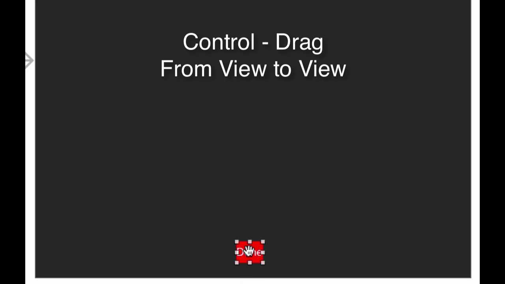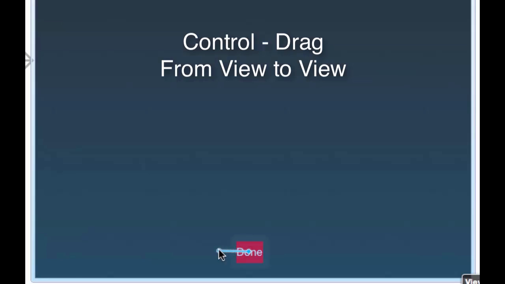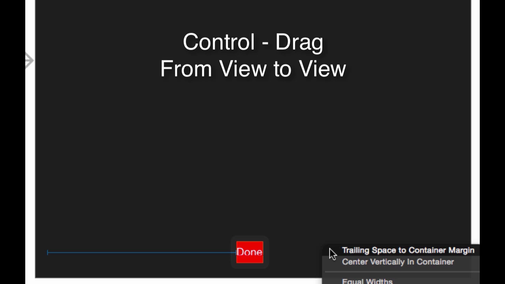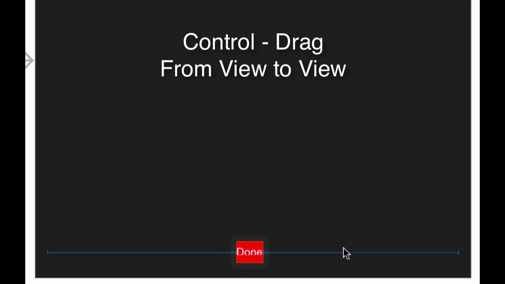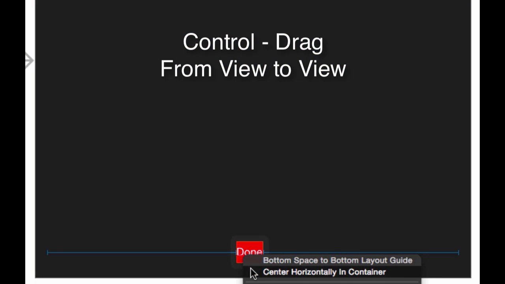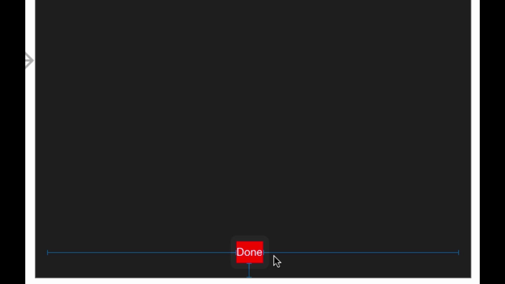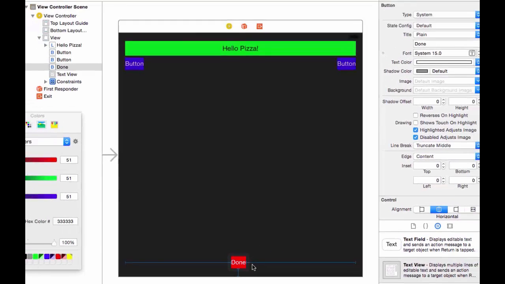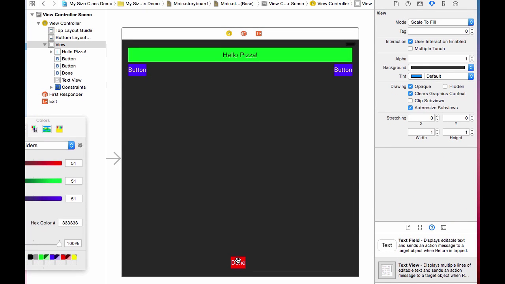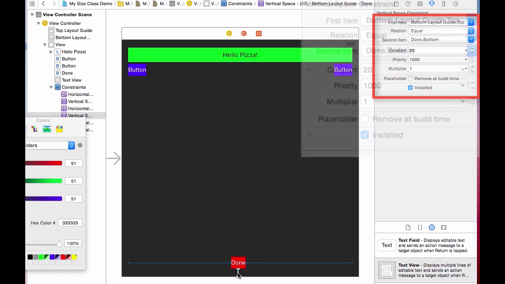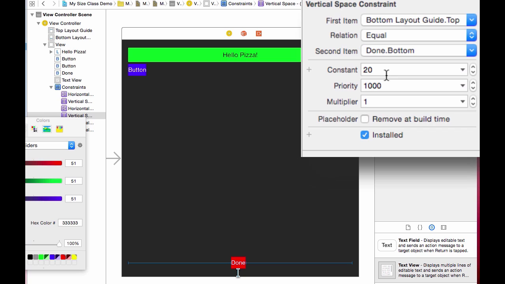Now let's do this other button. This is a done button on the bottom. And now we're going to use control drag to go from view to view. So I'm going to control drag, and now I'm going to get a leading space, which is to the super view, and then control drag to the container, or the margin of the container, which is 16 points out, by the way, and then do a bottom space. So now we've got all of these in place, and it's the exact same place settings as it is now. I'm going to go ahead and click on those I-beams, and if I lose it, I can click on my button again.